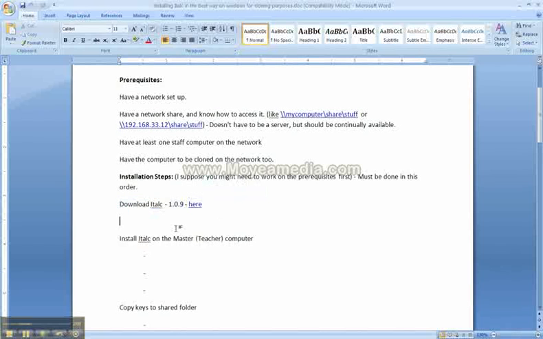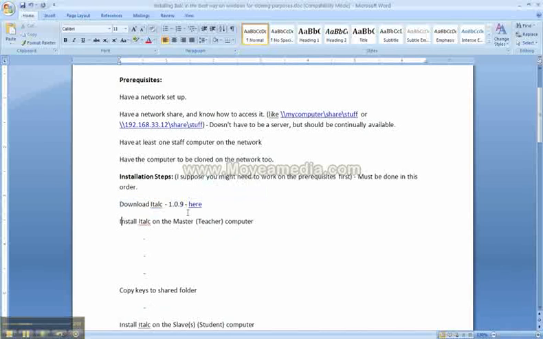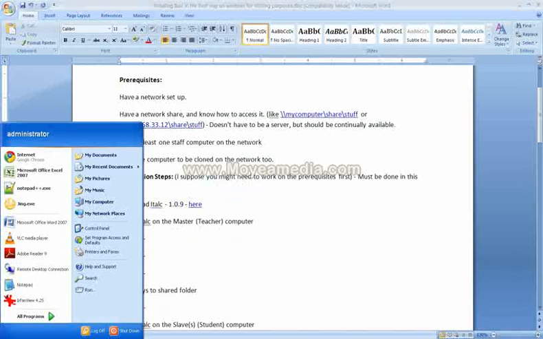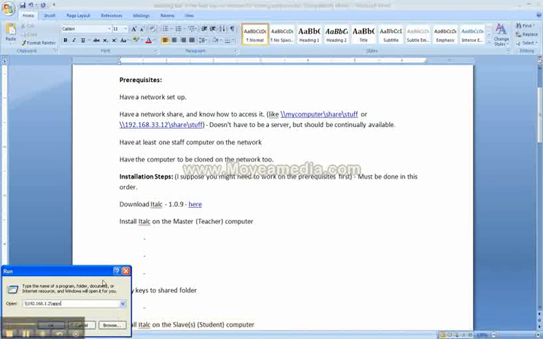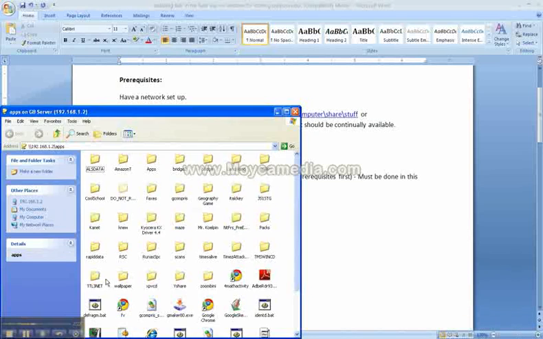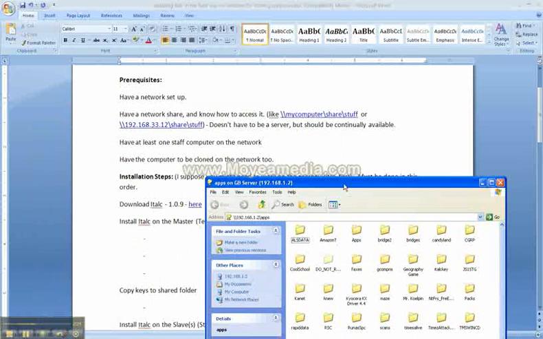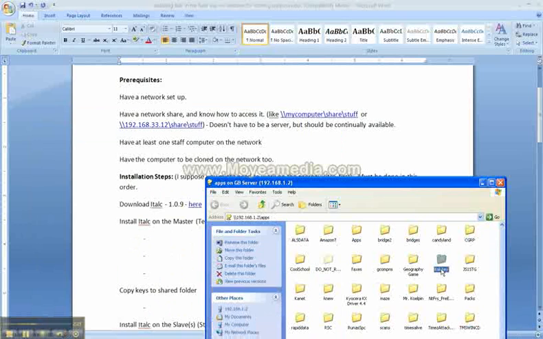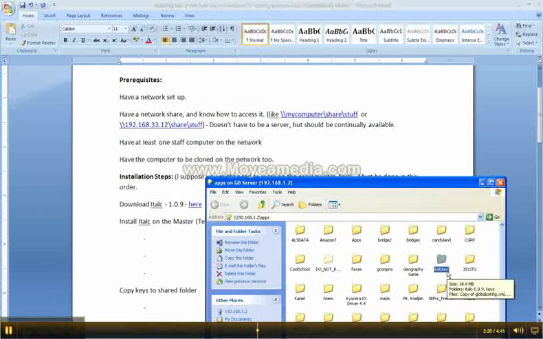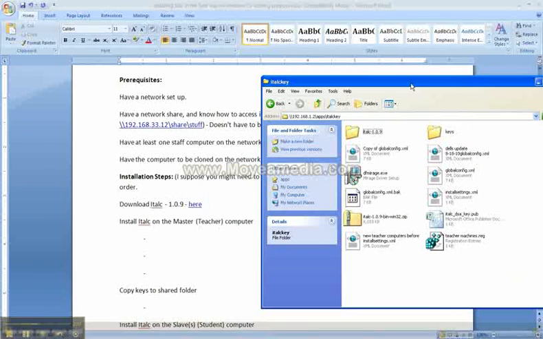After you've downloaded it, my recommendation is to save it right to this shared folder that you know. So you just go to Start and type that in. I didn't use my real one up there. This is the name of my computer, or number of my computer, and the share name. And then inside of there I made a folder. I called it Italc key, but there's really no reason not to just call it Italc. I kind of wish I had now. So save that download file in there.